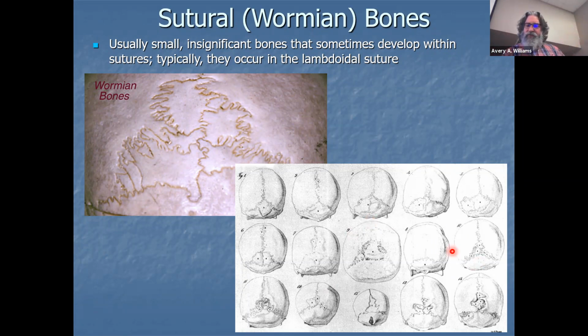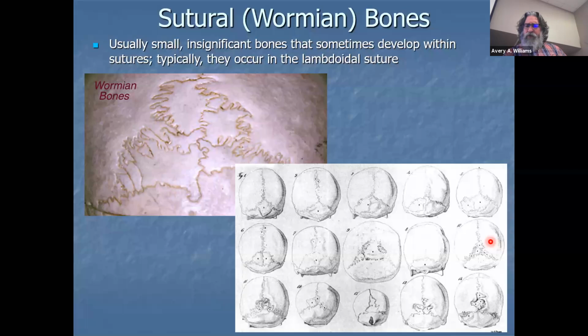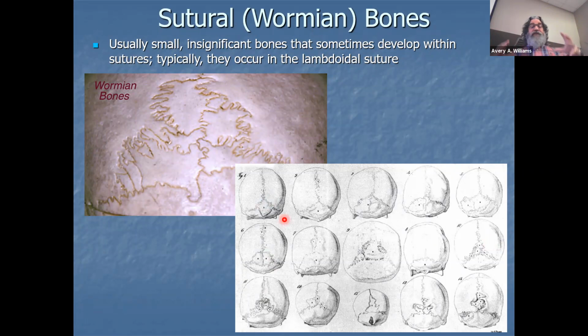And one of the things, while I'm sharing this with you, I got these random little bitty pieces of wormian bones, except look at this one right here. It looks like a pretty big single one right there. In some skulls, in some populations where this occurs regularly enough that everybody has one just right here in the center, actually they have a name for it. And so they have not 22 bones of the skull, but 23. And the 23rd bone is this one right here. It's called the interparietal bone.